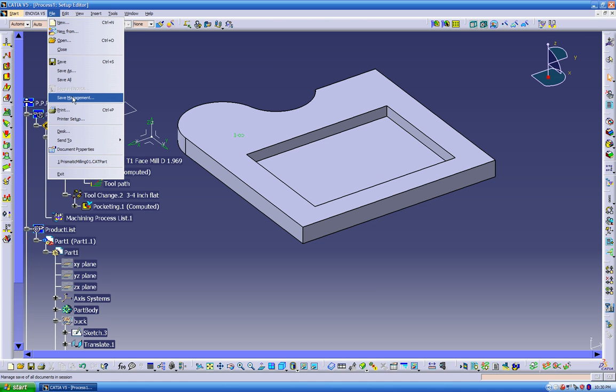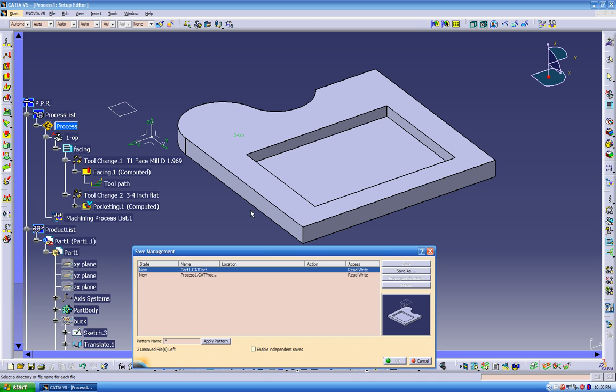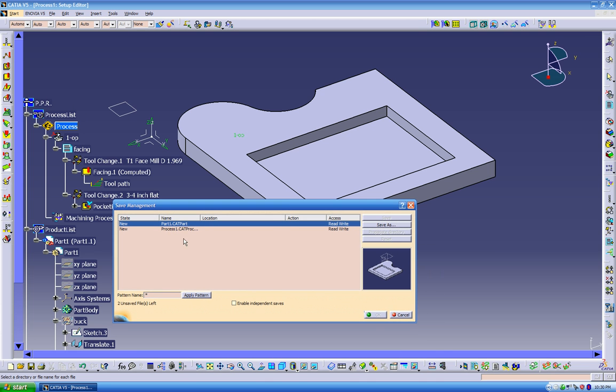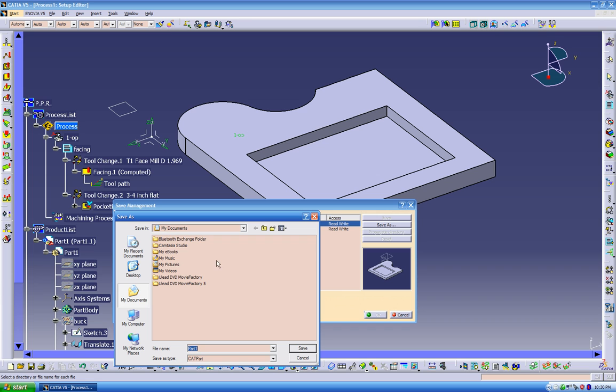Let's put file save management. And it's asking us where we want to put it. So let's select, in this case, the cat part. And let's go to this folder.